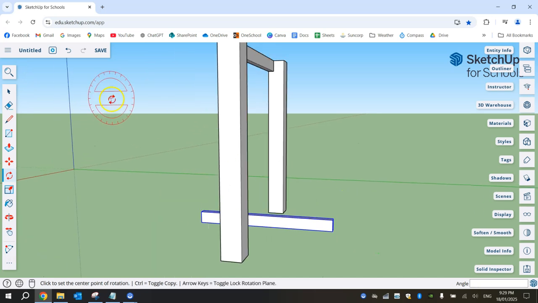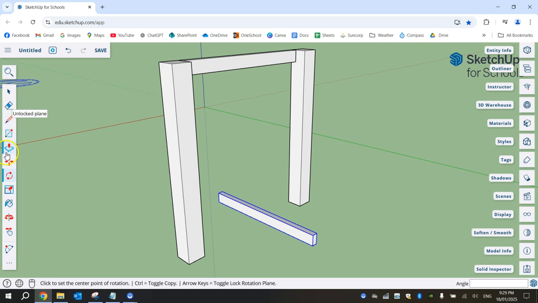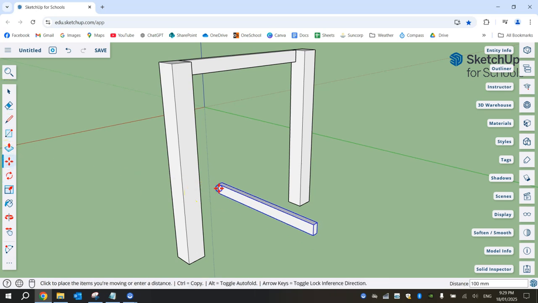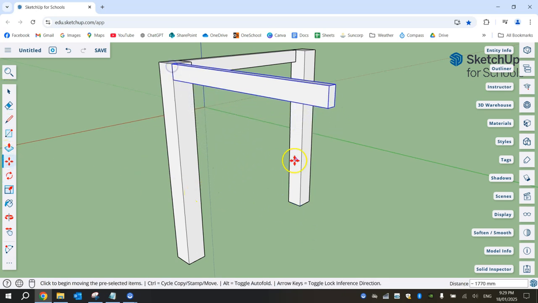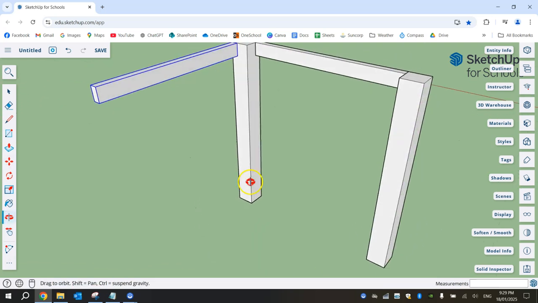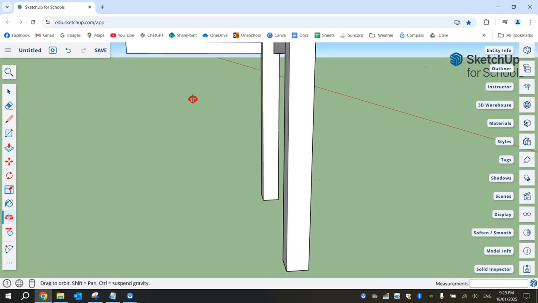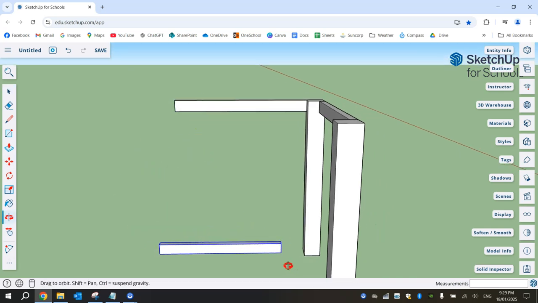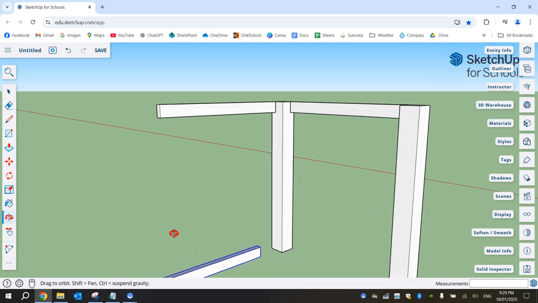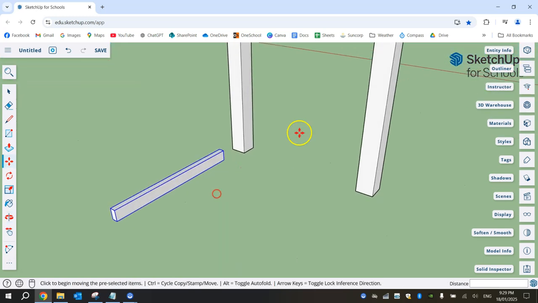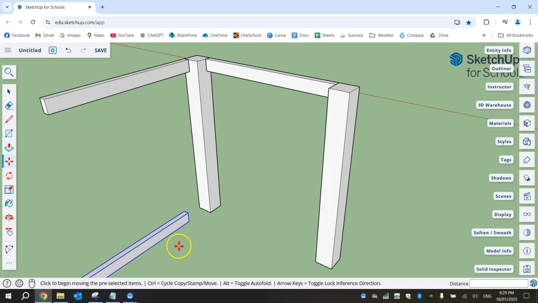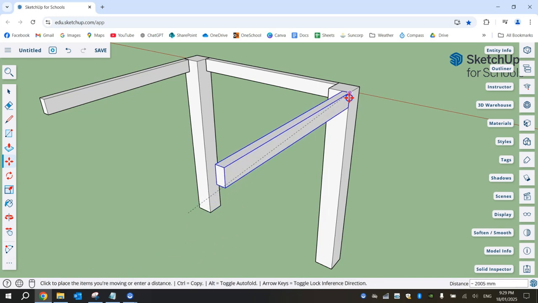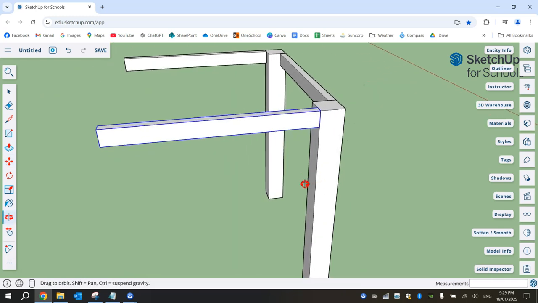Okay, that's looking good. Now I'm going to grab my move tool, grab the top left corner and bring it up and snap it onto the end of the table like so. Okay, now I'm going to copy that particular skirt. I'm going to grab the spacebar here, click on that, Ctrl-C to copy, Ctrl-V to paste, drop it in anywhere. And what we're going to do here is just pull it up to the other leg. So grab your move tool and snap it into position like so.